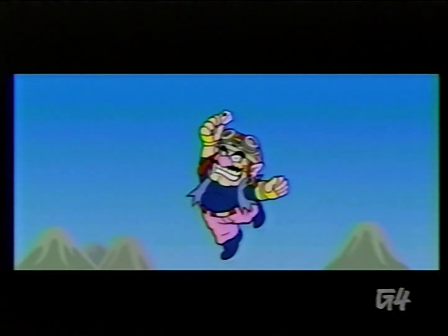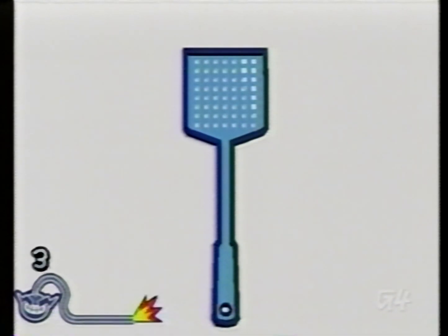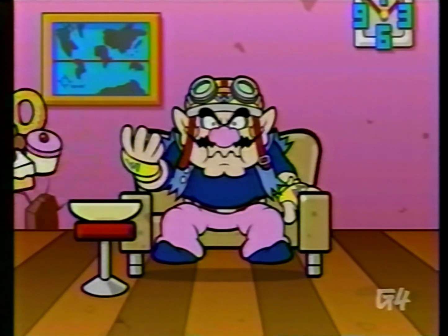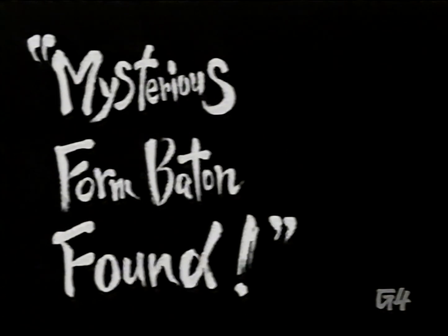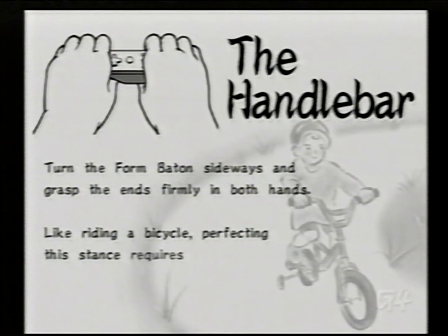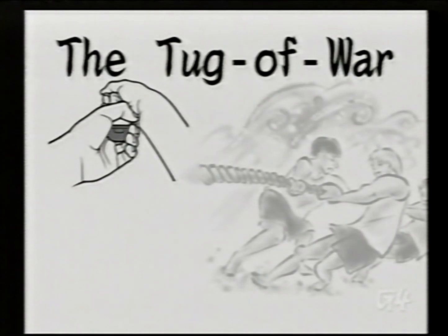Smooth Moves is all about deep character development and rich, epic storylines. That's actually never what these games are about. But there is still a plot. A long time ago, the Wii Remote was a mysterious pointing device that everyone coveted. Years later, when his junk food gets stolen, Wario stumbles upon the ancient artifact, or as it's called here, the form baton. The narrator's instructions are suggestive — 'pull the form baton straight, with the tip pointing forward' — and there are lots of different ways to hold the wand, and Smooth Moves uses all of them.